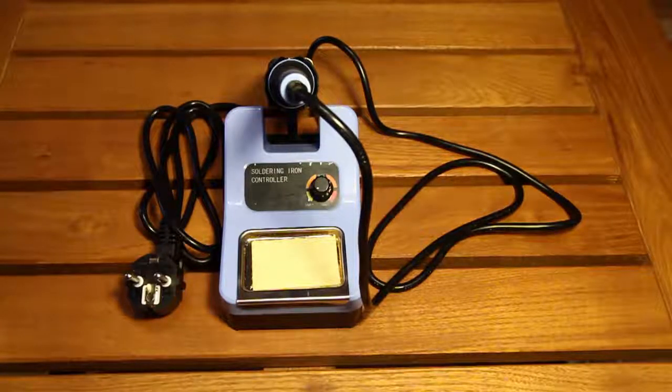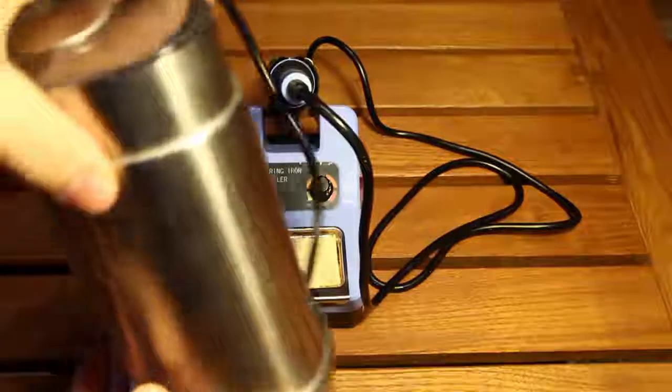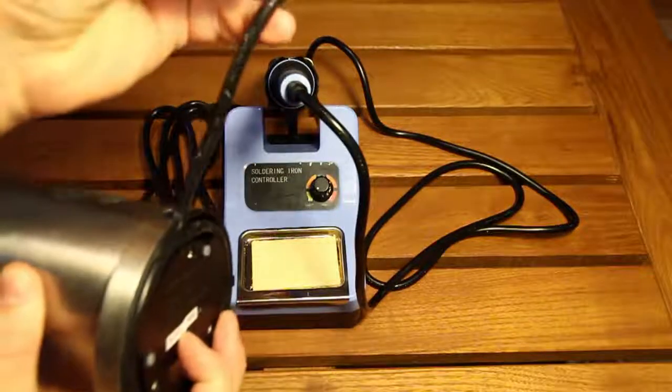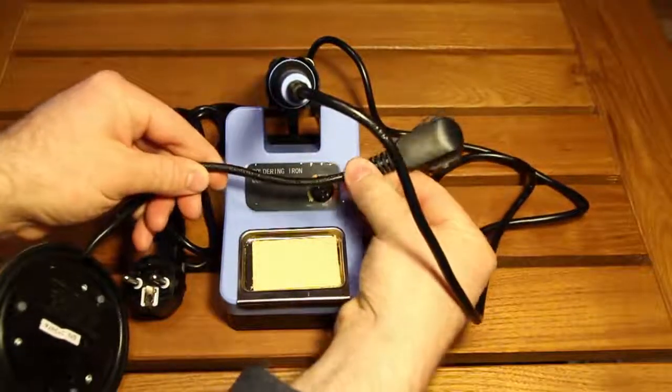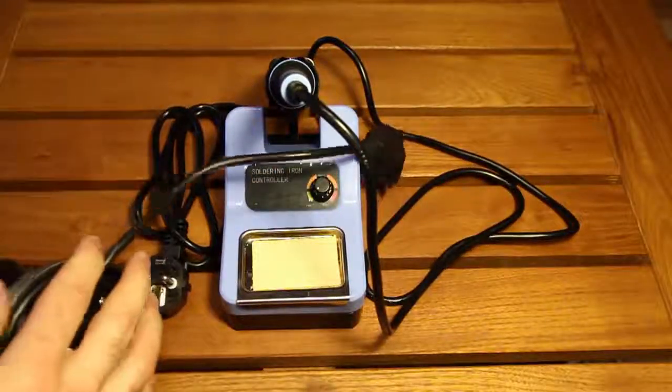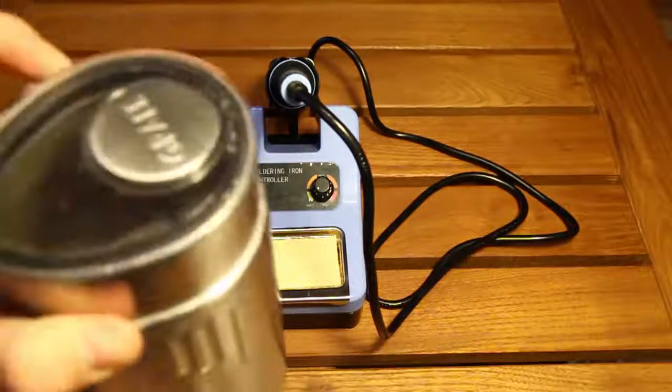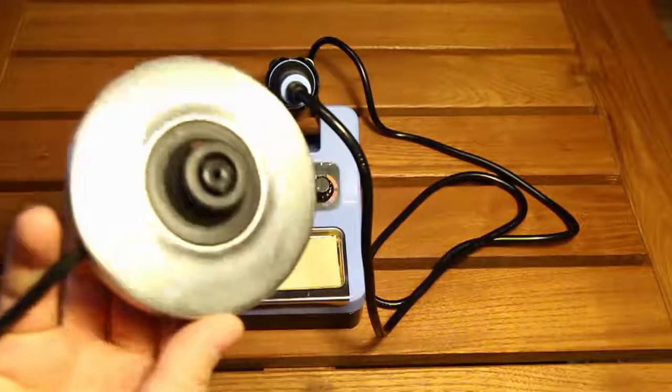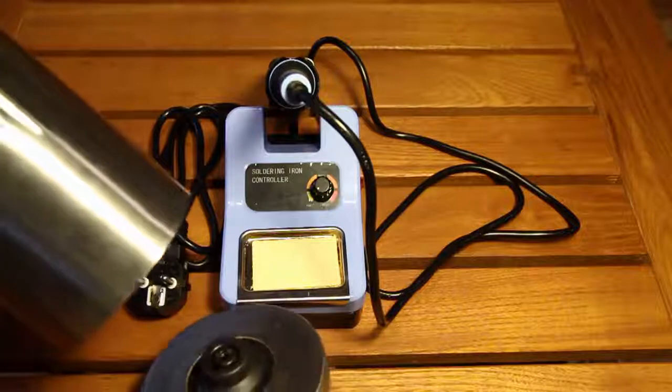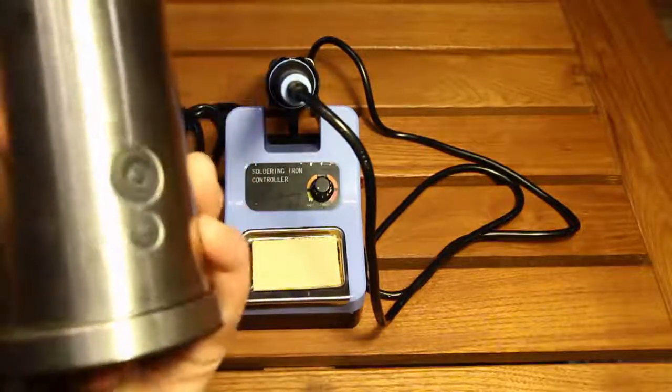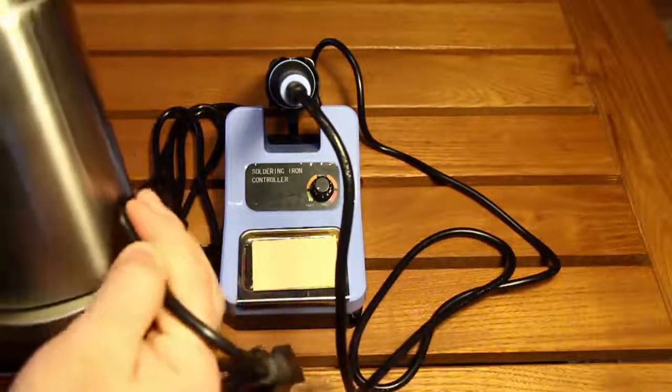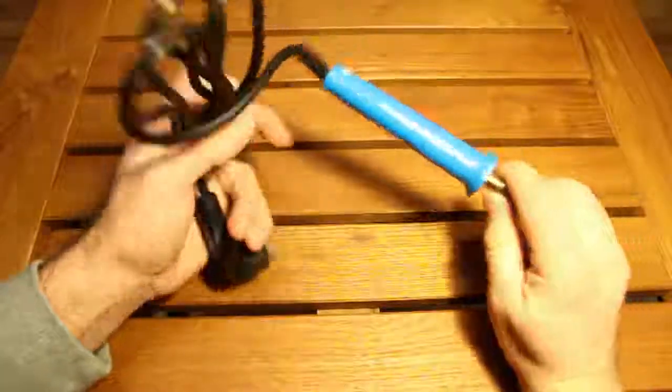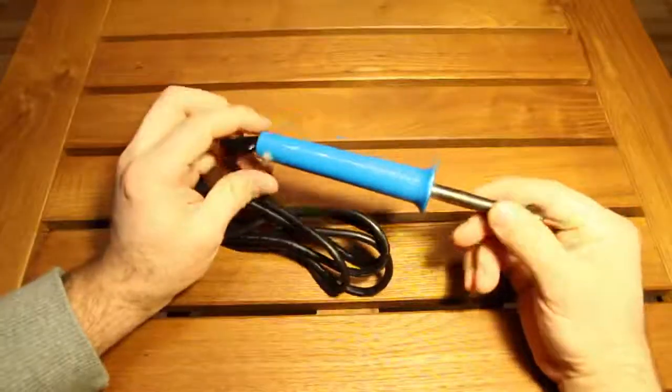I went around my household and took a look at other appliances, for example like this milk creamer which also heats the milk, and it also has this H03VV line. Maybe you can see it down here, H03VV, just like the soldering iron. But the people who make this can argue that this is a heating appliance, this is not. I've also read a provision where you can use this line if during normal operation the cable can't touch any heat elements. So this is probably fine because during normal operation there's no way you can touch something that is too hot. So I think in this application it would be okay.